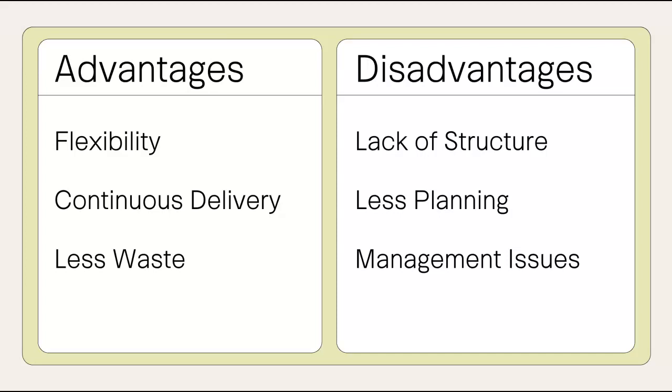And then finally, management issues. Kanban requires teams to regulate themselves, so imbalances in effort or skill can lead to failures. There's a lot of autonomy in Kanban. You are responsible for your tasks, knowing what your capacity is and what it takes for you to be able to finish your tasks. And so that is where management issues come in, and not having one person necessarily in charge of everything can be a difficult thing to manage.